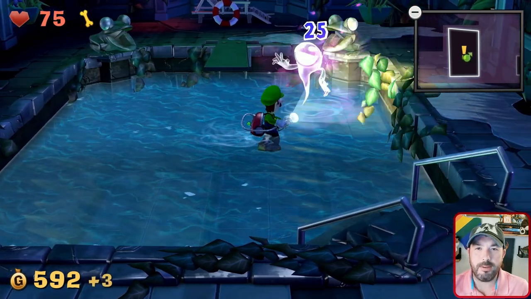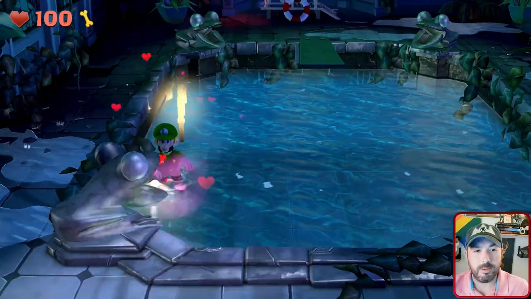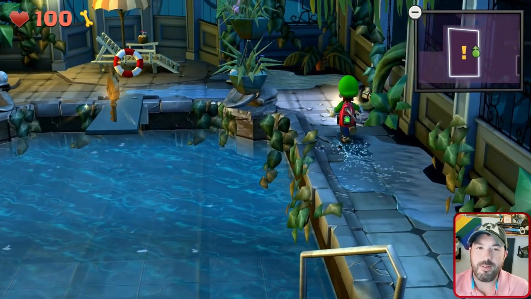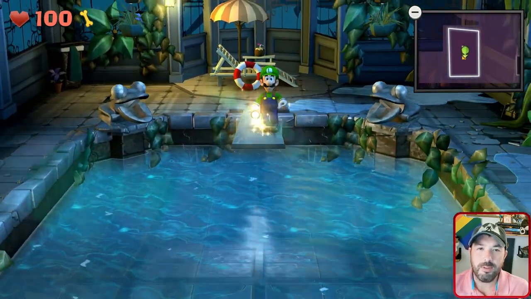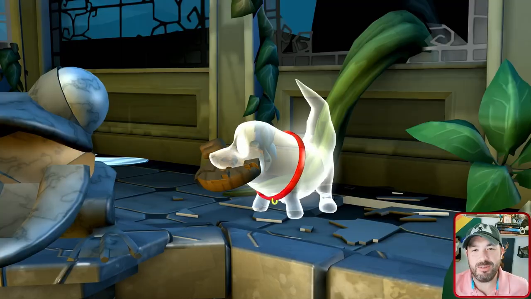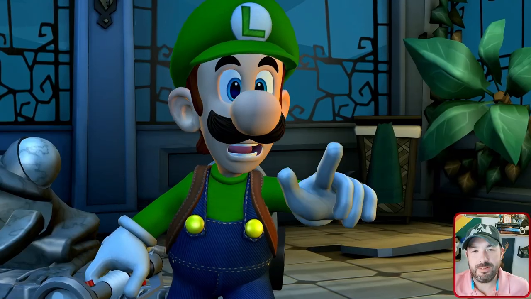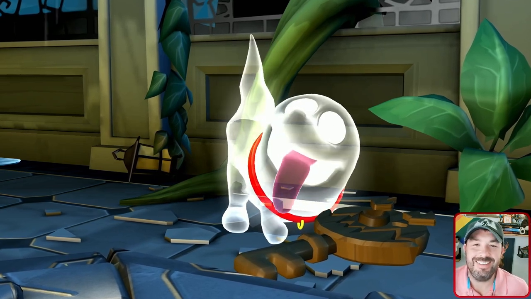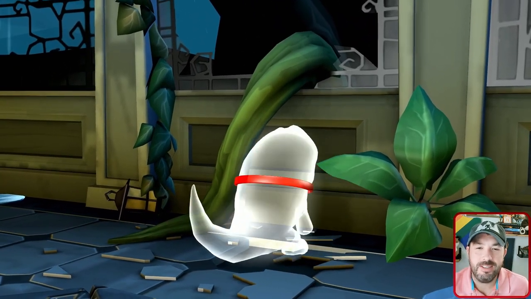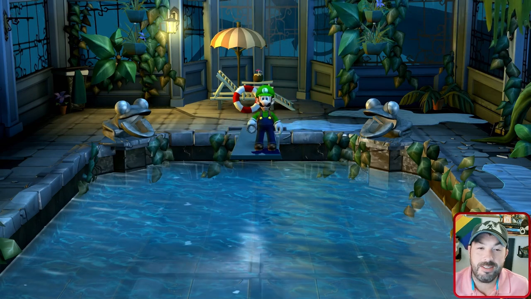Hey, where are you at? Where are you at? Sweet. We've got the key. Yeah. And then the ghost dog comes along and takes it. No, bad dog. Bad doggy. Well, fantastic. That was a bad doggy. Oh, fantastic.